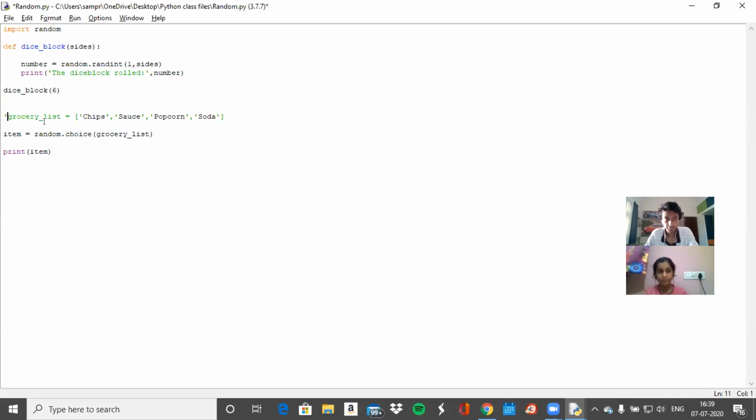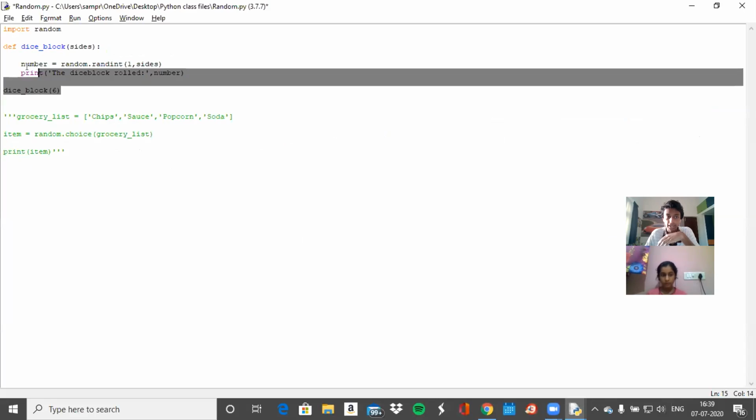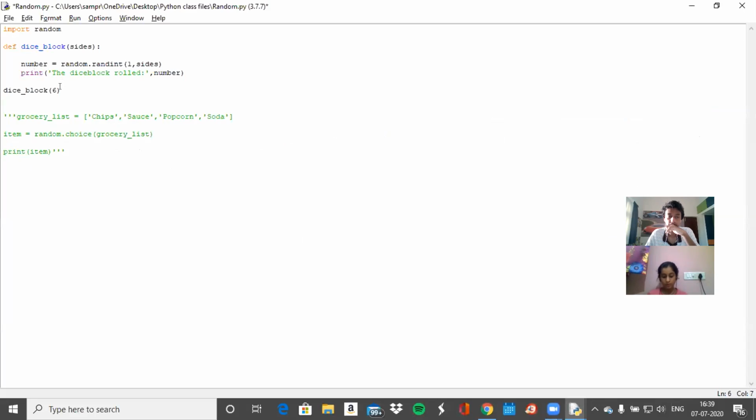What you have to do is make this dice block work for two people, and you want to get the bigger number. So you use an if statement to say if the first roll is greater than the second roll, then that player wins. Take some time, try it out. I'll give you the answer next class. You can take it as homework if you don't understand it. For now, I'll give you 5 minutes.